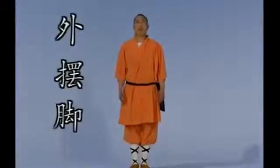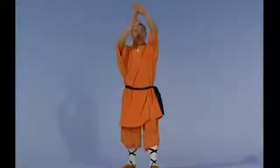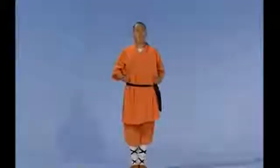Assume the initial position, looking forward. The left foot takes one step forward. Both arms are extended with the palms of the hands facing upwards. Turn the palms and kick to the outside with the right foot. Repeat with the other leg.